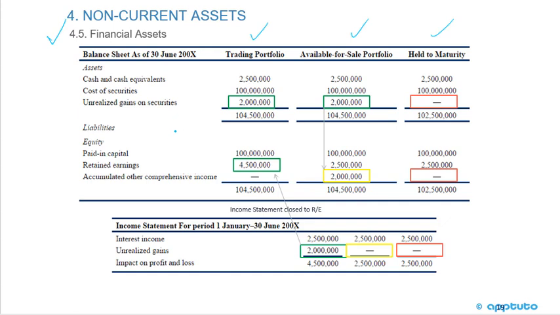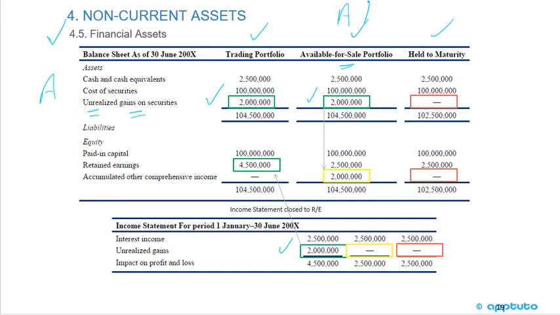And in the example with regards to other comprehensive income, we could see that we had a financial asset. There was an unrealized gain on the security of $2 million. So it was unrealized. If it's in a trading portfolio, it's going to run through the income statement. We had an unrealized gain, and that's flowing through to the retained earnings. If that financial asset was classified as available for sale, then again, the asset is held at fair value, so the unrealized gain is recorded.